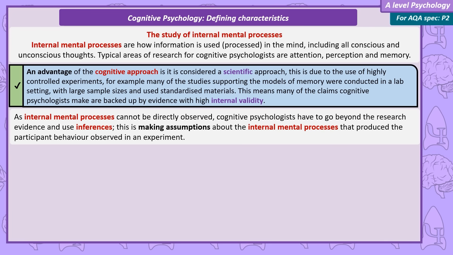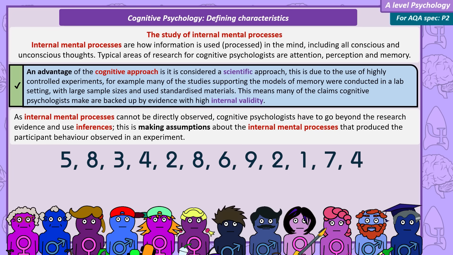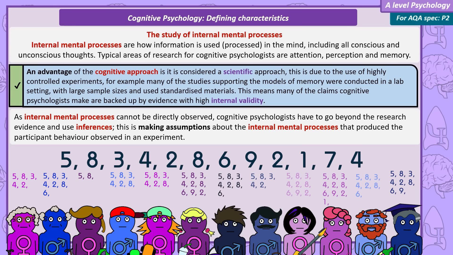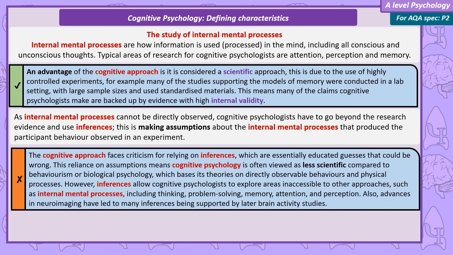Here's an example. If I ask 50 people to listen to and then immediately recall a string of digits, starting with one digit and adding one each time, and I record the point each participant fails to correctly recall the sequence — I get some outliers, people who perform exceptionally well or poorly, but generally the vast majority of participants recall between 5 and 9 numbers. I can't directly see the participants' short-term memory stores filling up, but on the basis of these observations I can make an inference: that the storage capacity of short-term memory is 7 items plus or minus 2. This is Miller's classic research study on the capacity of short-term memory. The big problem with inferences is they are guesses, and guesses can be mistaken.